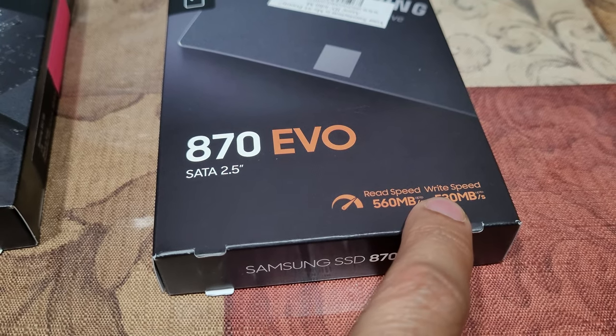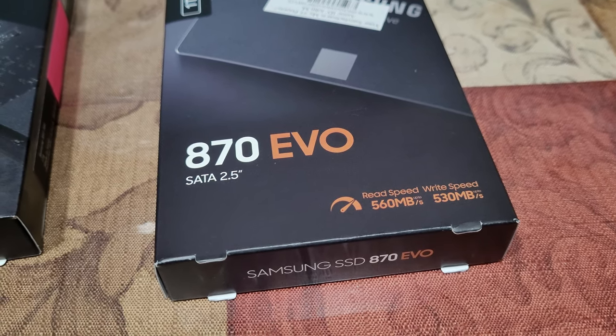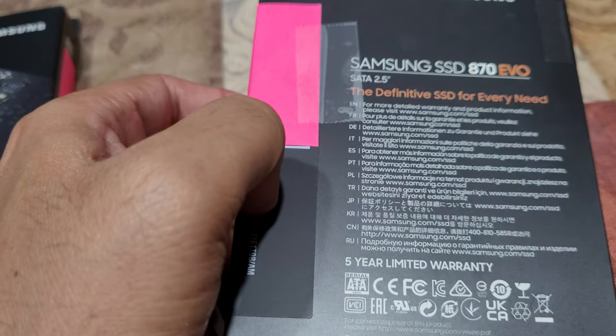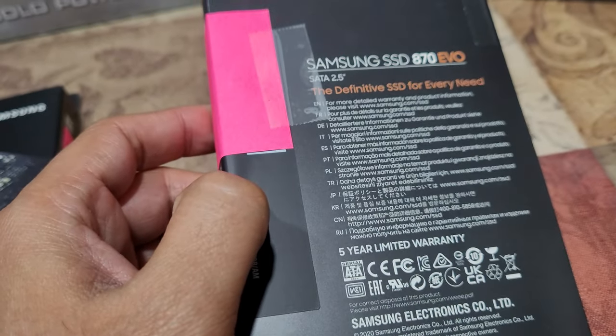So for the SSD, you can see the speed, 560 to 530 read and write. Pretty impressive compared to HDD that takes forever. And there's nothing much to talk about here on the SSD part.